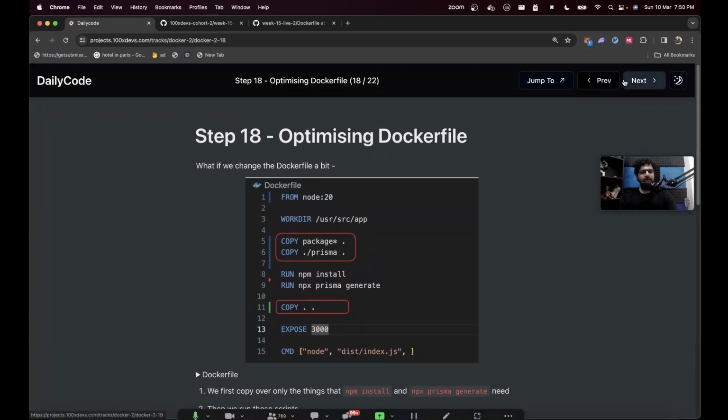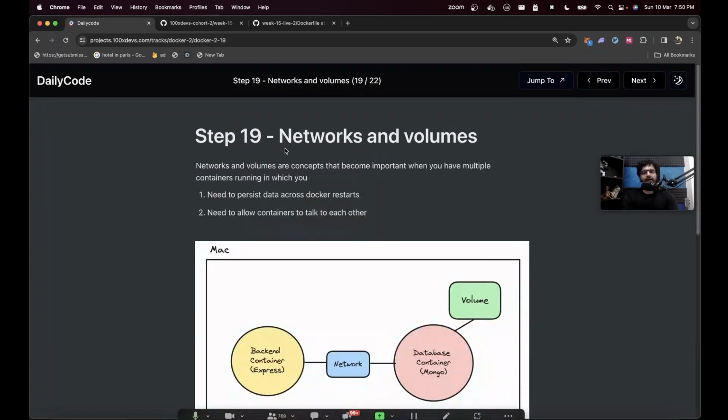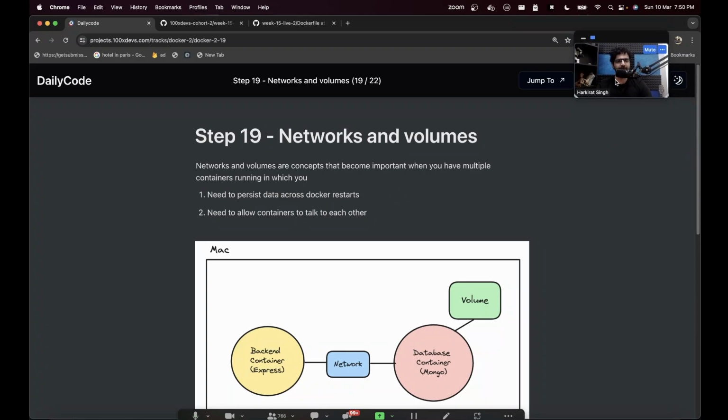That also means that we will proceed to the next slide, which is networks and volumes. What have we learned until now? We've learned about layers. If you don't understand them, it's fine, because networks and volumes are slightly disjoint from it. These are sort of important to know. Why do I say sort of important? Because even if you don't understand them, your life is still okay for a long time.